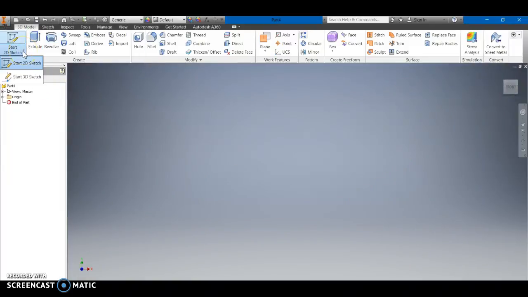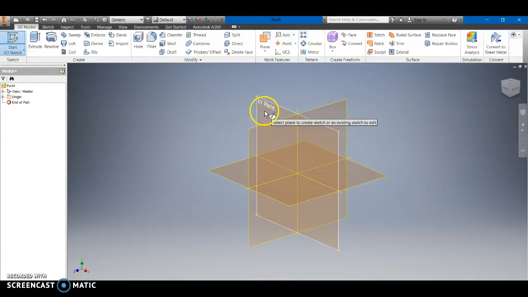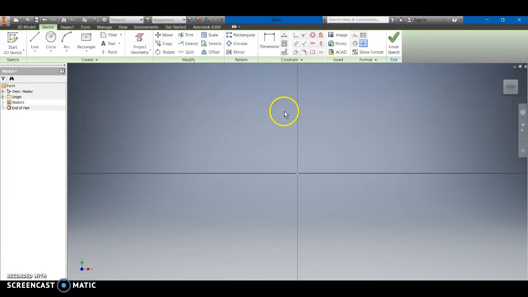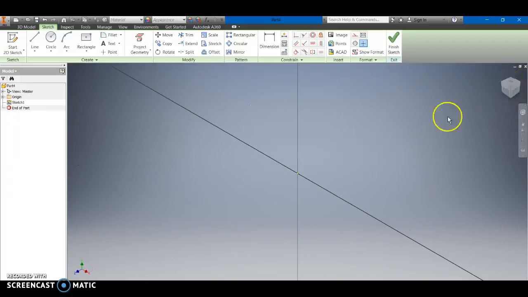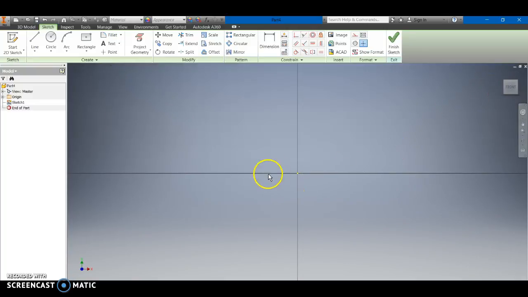We again use a two-dimensional sketch. We select our XY plane. Again, some of you will see your startup screen that ends up like this. All you have to do is hit your front view, or rotate it around until you get your image where you get the crosshairs. A reminder, you always have your home button that will help you align that as well.